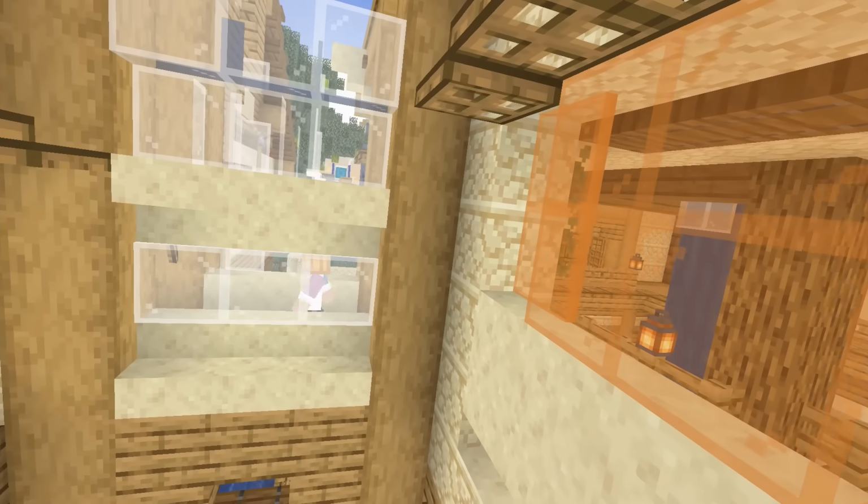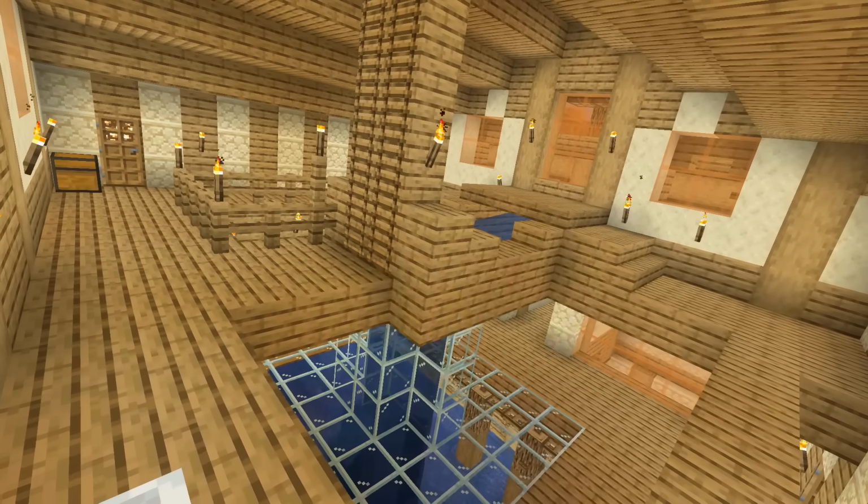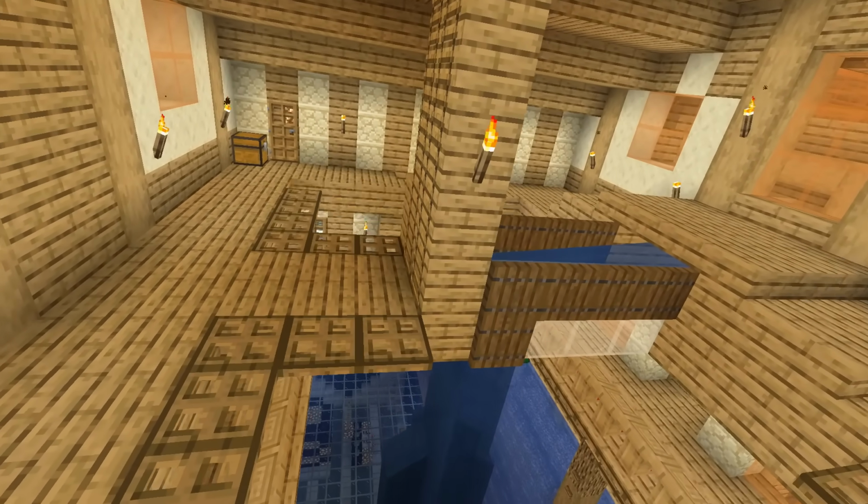And now we move to the central part of the base, where all of the main bedrooms are located. This area has a central plaza just like the last area, but it's slightly smaller in size.